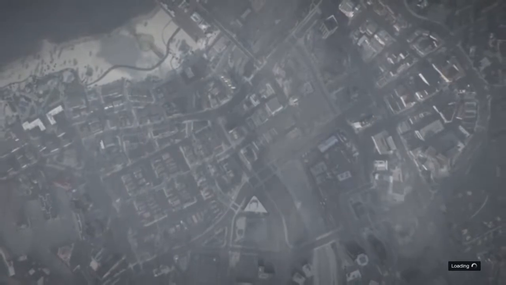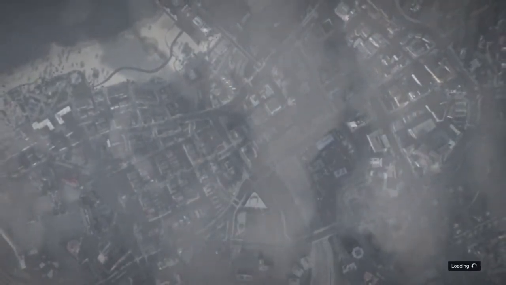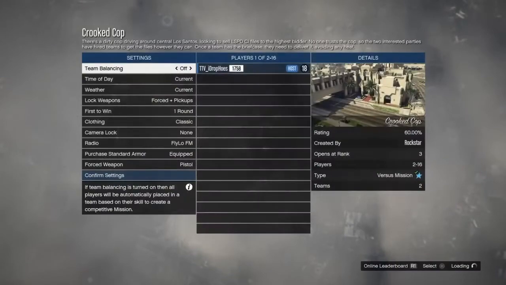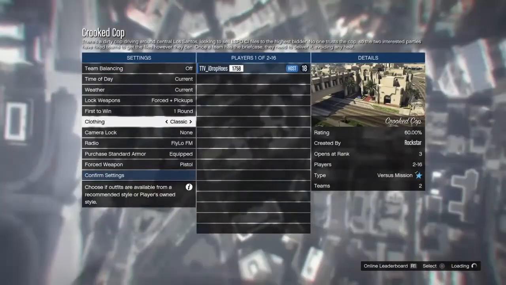Now all you guys want to do is go into Crooked Cop, and then make sure if you're host, you put it to player owned outfits. See you guys when I get into the Crooked Cop art.